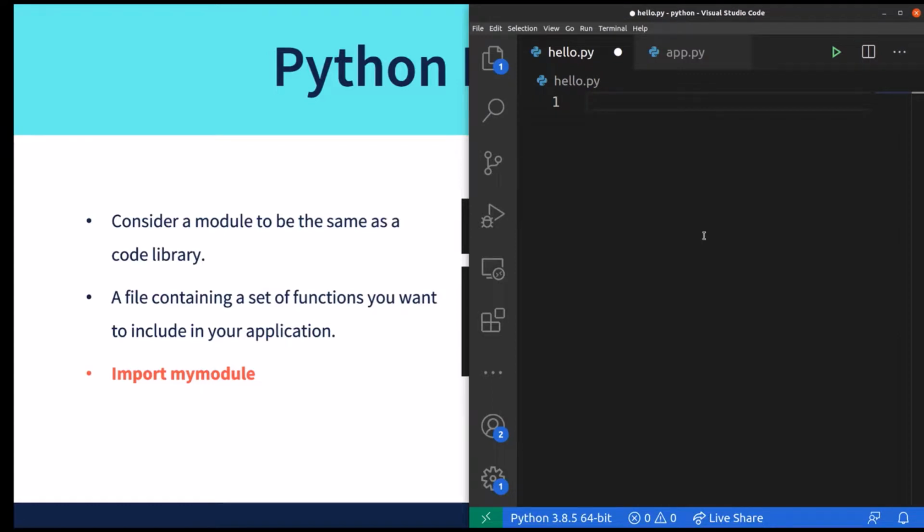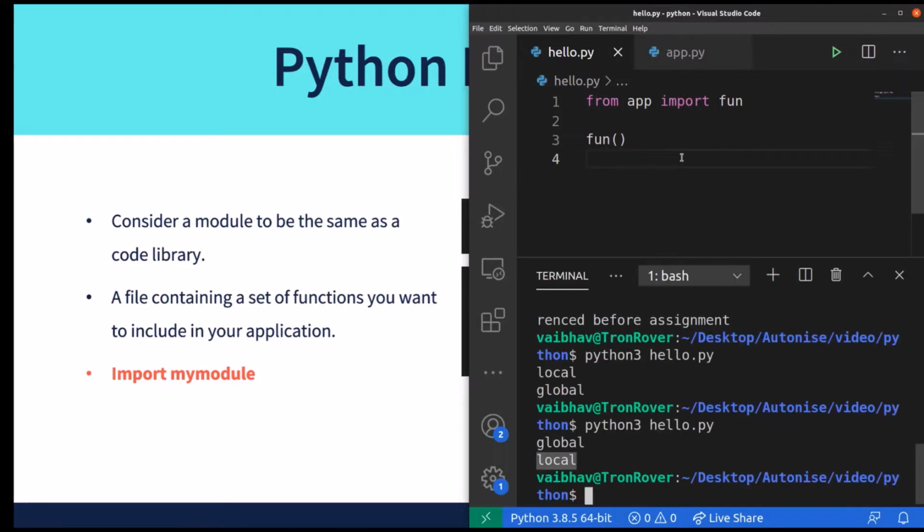So what we do is we import that function from the app file, and to import it, we say from app. Remember, we don't give the full name of that file; the .py extension we don't need to add here. From app, which is the app.py file, we say import, then the name of that function, which is fun. Again, we don't give the parentheses, we just need to give the name of that function. Now let's call this function. As you can see, we have not defined this function here. We are importing this function from the app file.